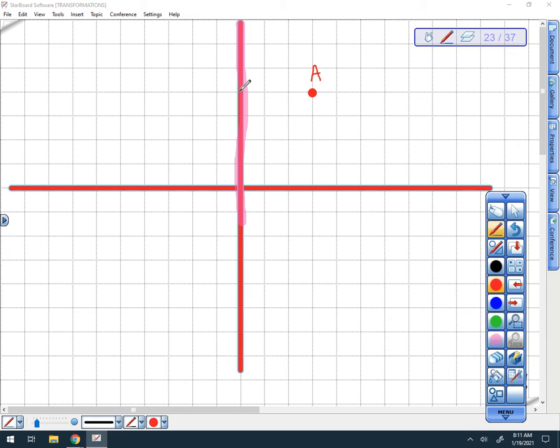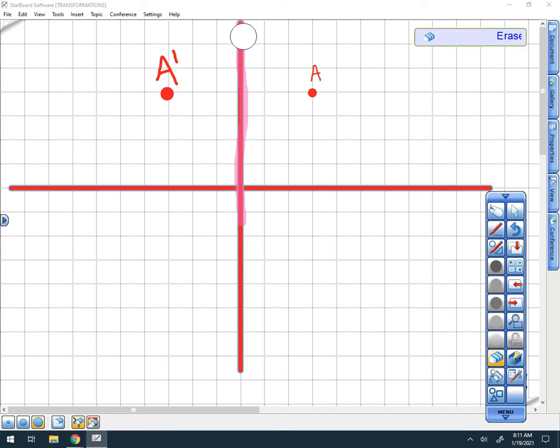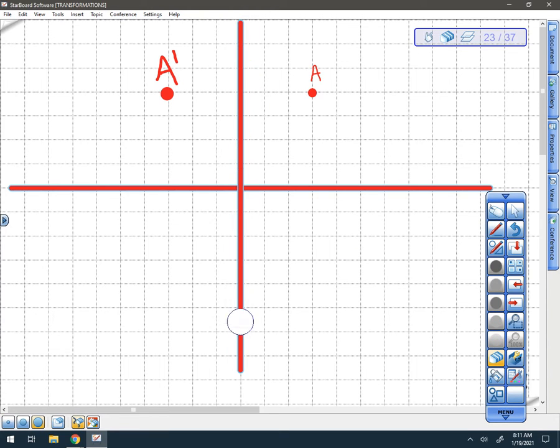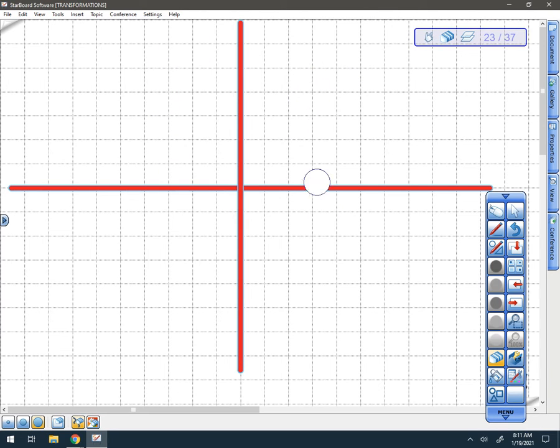So point A prime is going to be 1, 2, 3 spaces away on the other side. And that's it. That's all we're doing. Reflection and translation are the two easiest ones. It shouldn't take much time at all to go through this, but that's basically all you're doing.